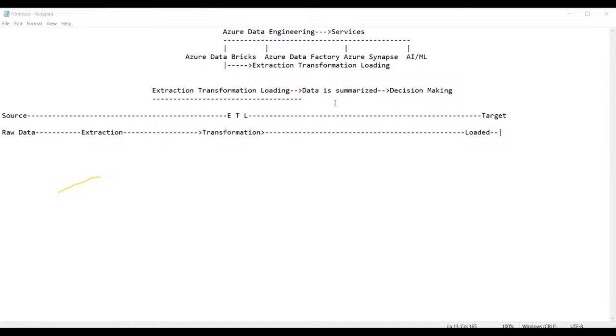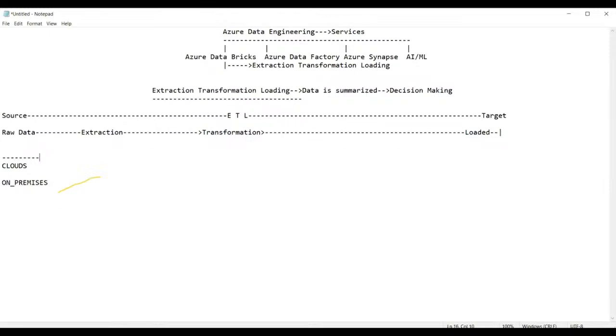So before we see some examples on how actually this process takes place, let us try to understand a few more things here, then we'll come back to this. Let us try to understand first of all what is a cloud, and what is on-premises. Then we'll come back to this. So first of all, let us try to understand what is cloud.